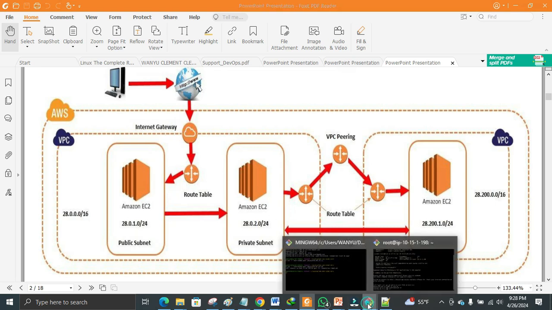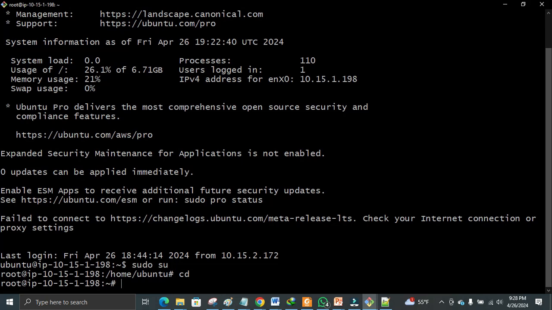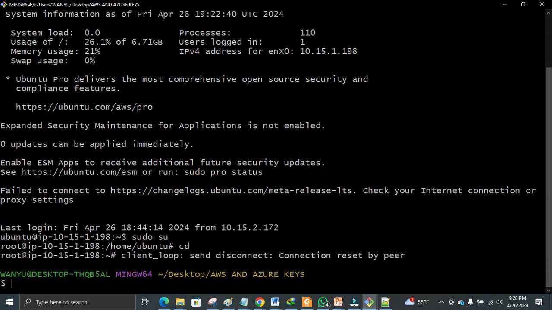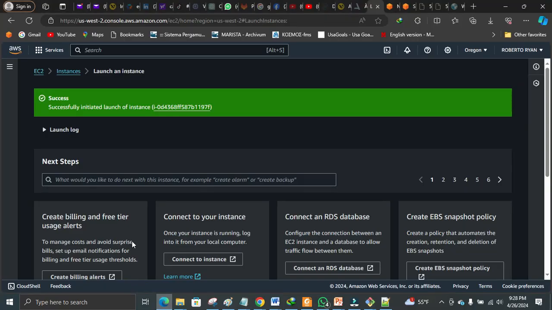We are found inside this database. If we run ls, why did we leave the database? No problems. Let's check what the issue is.